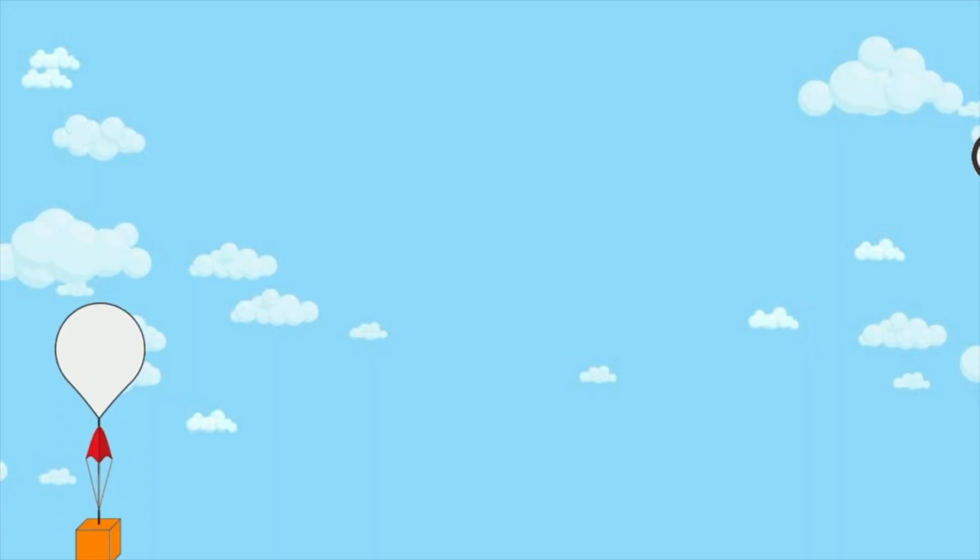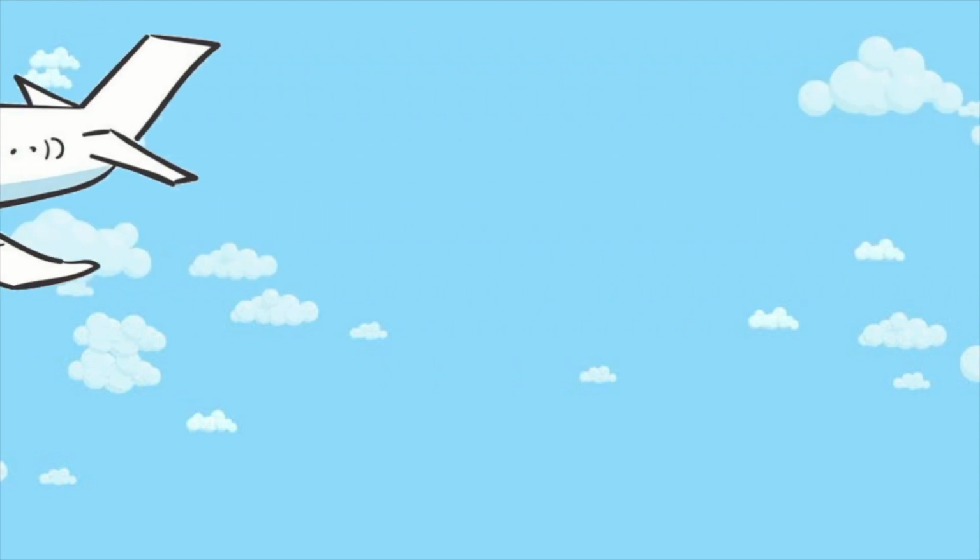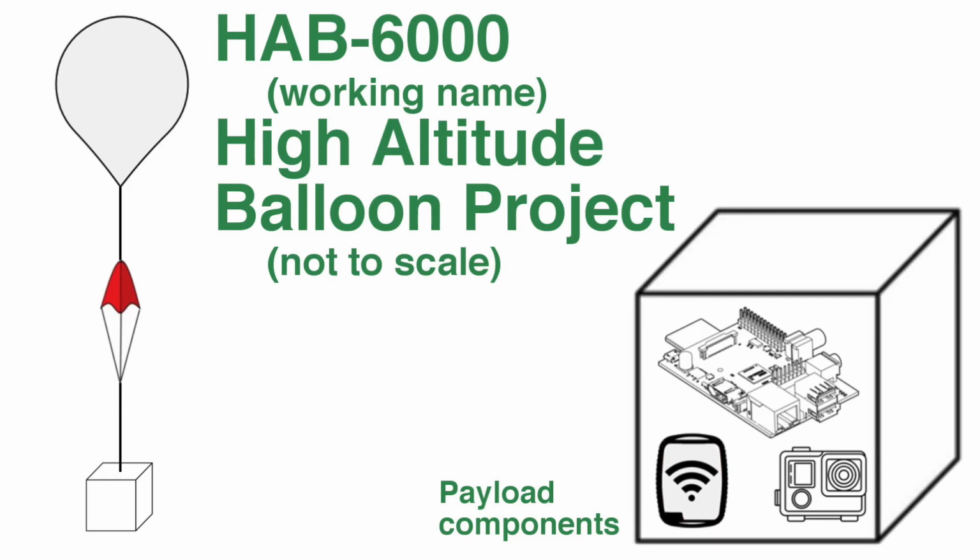Many people wonder what the rules are for launching a high-altitude balloon. For example, will it interfere with commercial aircraft? We'll talk about the rules of launching a HAB, including the use of a radar reflector to make the payload more visible to aircraft. I'm going to talk about the projected cost of the project as well as how I plan to fund it. Of course, after all that planning, this series is going to need a video showing the launch and recovery of the HAB. I'm sure that's going to be an exciting day. Last but not least, I'll be excited to share with you the video footage from the payload itself. I hope you're excited to follow along in the series. I'm excited to learn about all these parts that I just mentioned.